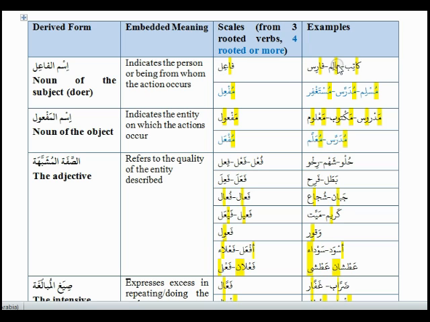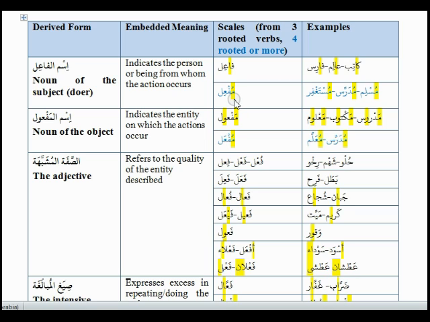This is the pattern. When you apply that to other roots, it becomes katib, alim, faris. These are, remember, the doers. These are the persons doing the verb. So for kataba, the root kataba, katib becomes the writer. Alim, alim, the root alama meaning know. So alim, he is the scholar, the one who has knowledge, and so on.